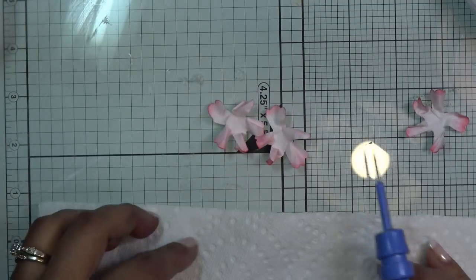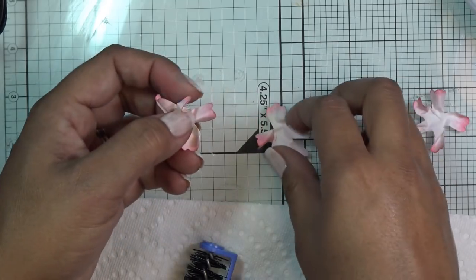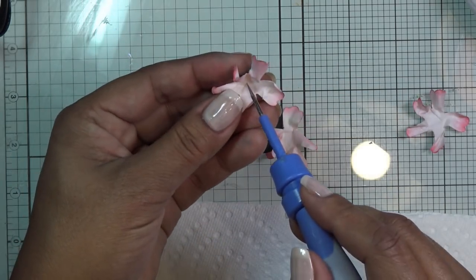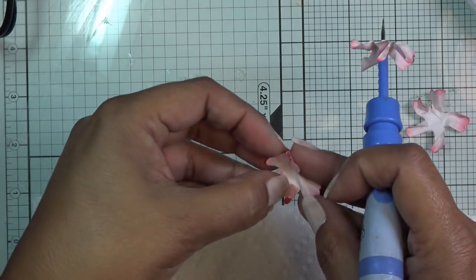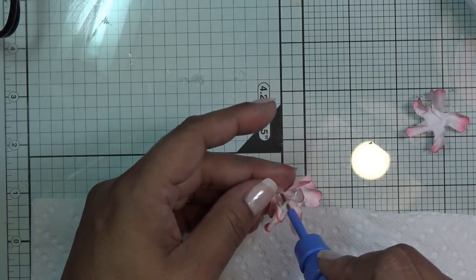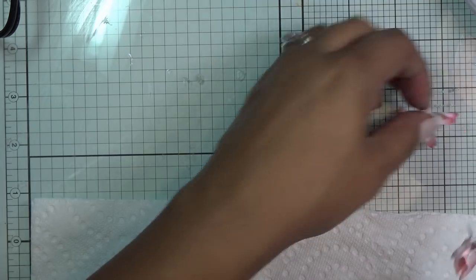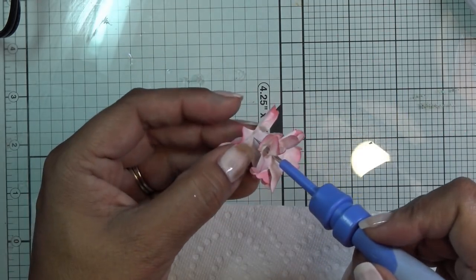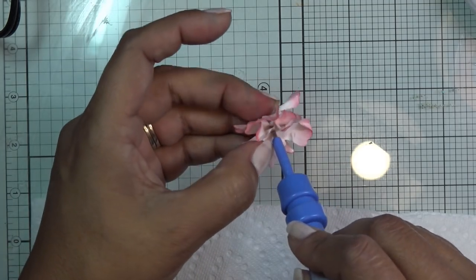Okay. So there's that. Super easy. It doesn't even take long to dry them. I really like this paper. All right, so I'm going to start with this one because I think this was the prettiest one. And I'm just going to stick them together, kind of give it shape back into the five-petal flower. Don't poke yourself. And try to keep them a little bit off of each other, so they're not stacked right on top of each other as far as the petals, right? Like this one's on this side, that offset.